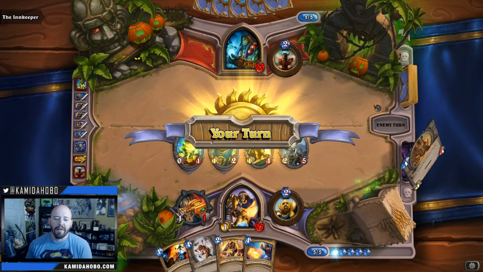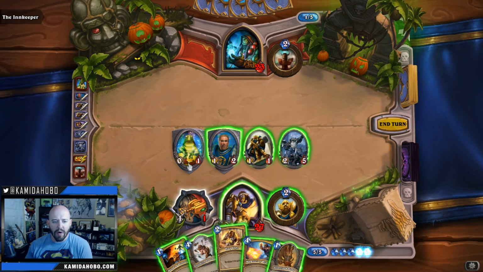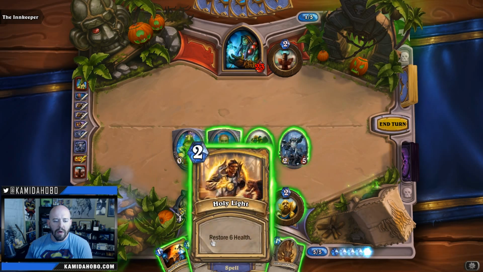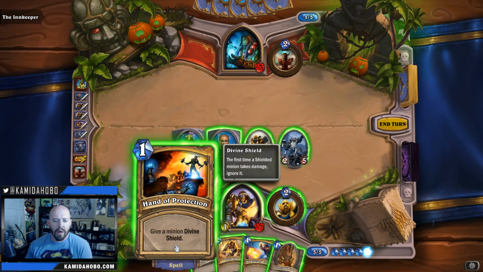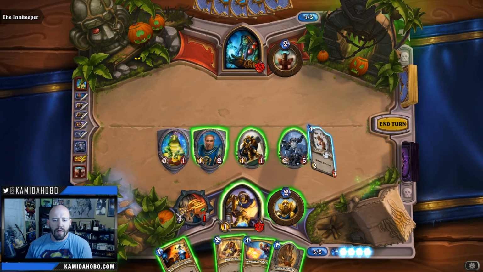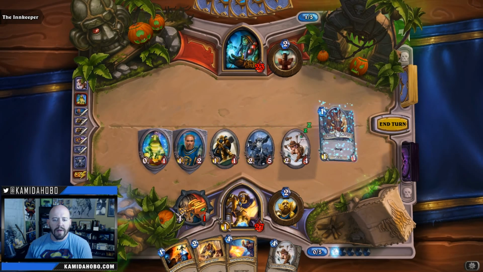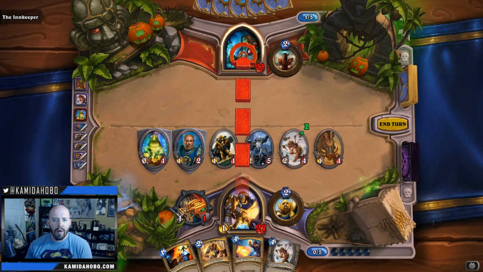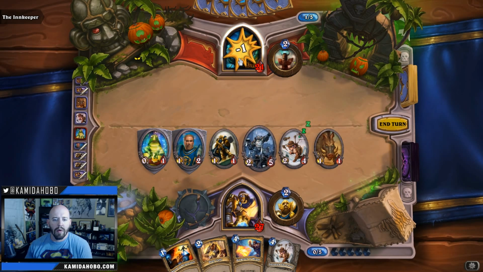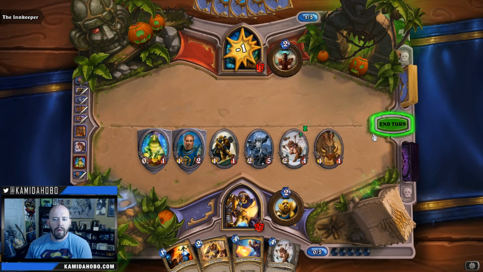Freaking counter spells. Hate it. Hate it, magic. Hate it. 3 damage and draw a card. 6 health. 4. Minion to block shield. So let's do that. And do this. For justice. For honor. To battle. To arms. Job's done. All right.